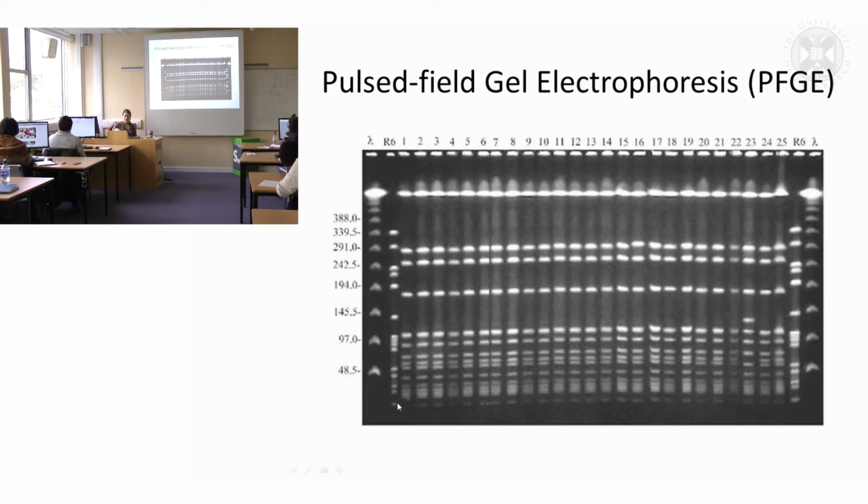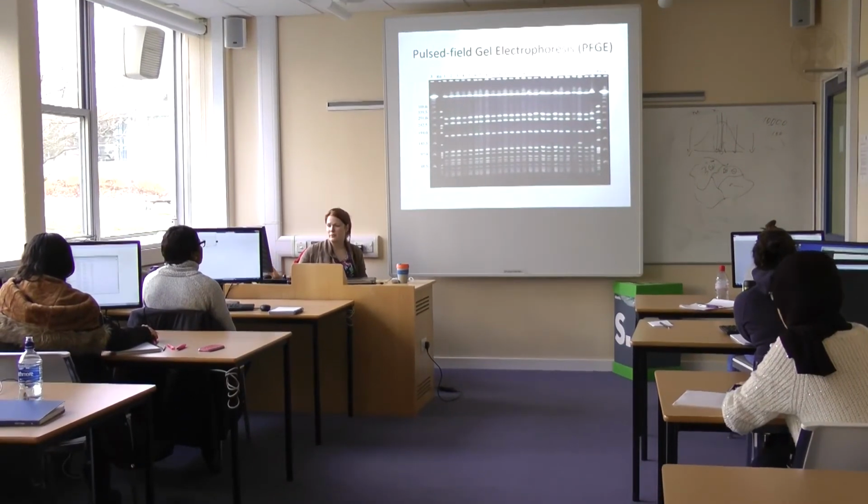The idea is that differences in the genome of the bacteria you're looking at would show up in this, because you'd be getting different sizes of DNA chunks. You can see here that most of them share these big chunks of DNA, but some of them have differences. This one has an extra chunk here. That would be a kind of fingerprint. It's a way of fingerprinting your bacteria, and a way of finding differences between them.